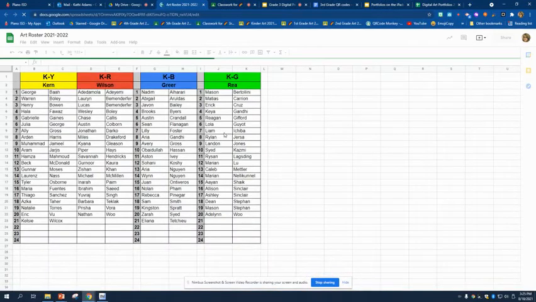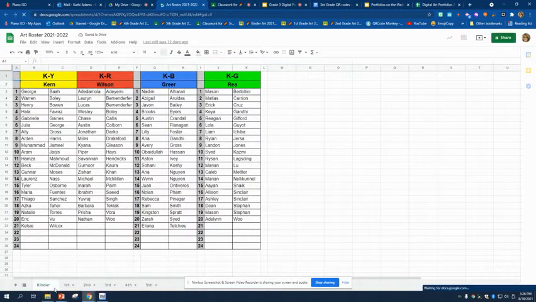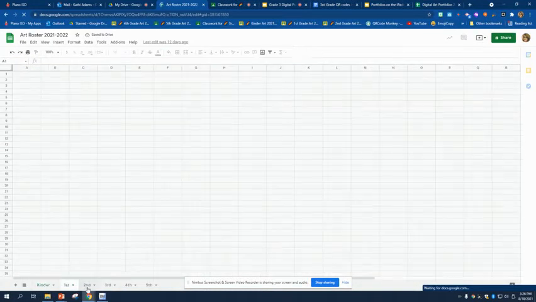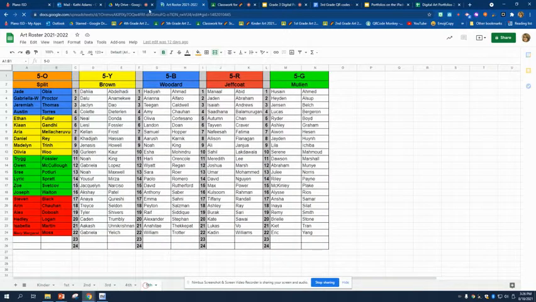If you don't have a roster, do a roster in Google Sheets. And then down at the bottom, you'll see Kinder, 1st, 2nd, 3rd, 4th, 5th, and there's all your classes. I have mine all color-coded the way I like it. I have a split group, and that's the class I go to. This is my roster that I print to go in my book.